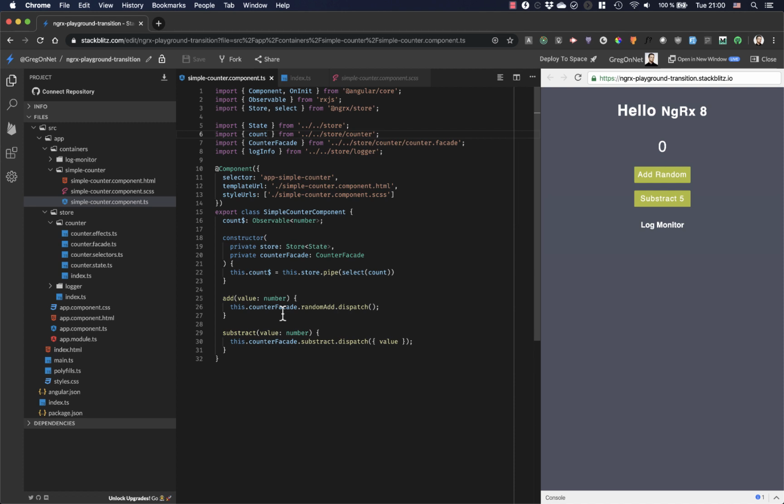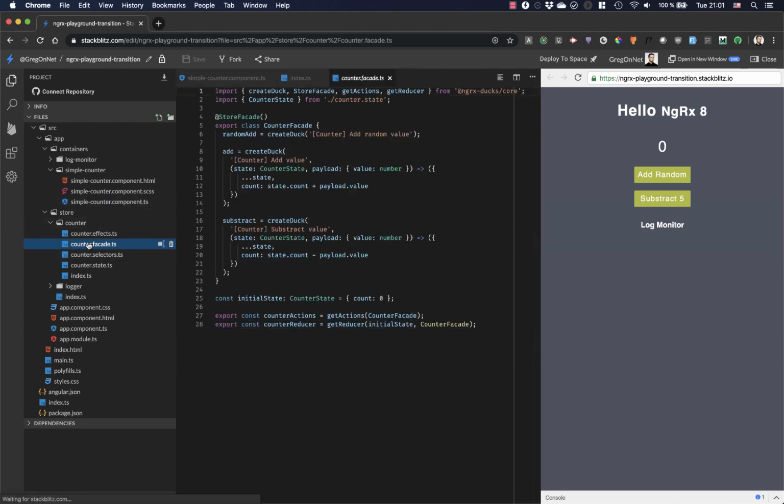Yeah, and if you do everything right, the store is really the only API in your application, in an NgRx application, that you really need to set up communication and read data from the store. And now we have two dependencies again, the store and the counter facade. But literally, the fact is that the counter facade is also able to read data from the store, not only to dispatch actions, but also to read data. And now I want to show you how you can do this as well.